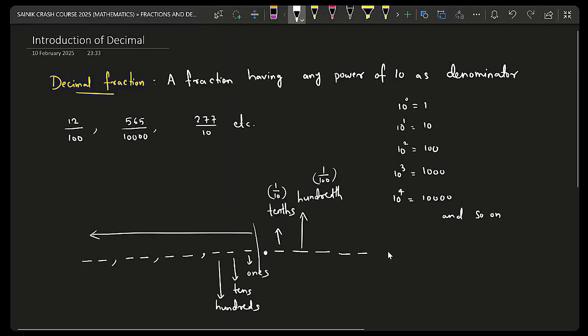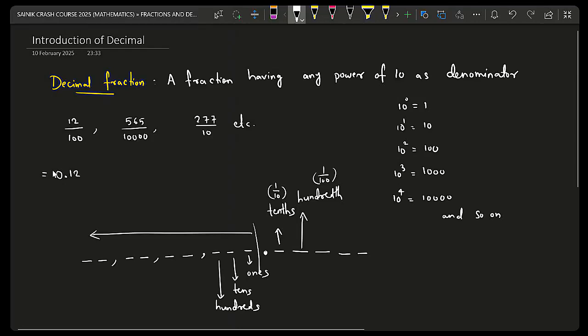Now, you should remember one thing, that every decimal fraction can be written in its decimal form very easily. So how can we do that? 12 by 100. We just write 12 without writing the denominator. Then count how many zeros are there in the denominator. There are two zeros in the denominator. That is, 100 is having two zeros. So starting from right to left, we introduce two decimal places. That means we count 1 and we count 2 and we use a decimal point here. Before the decimal point, if nothing is there, then we can use 0. That means 12 by 100 can always be written in the form of 0.12.